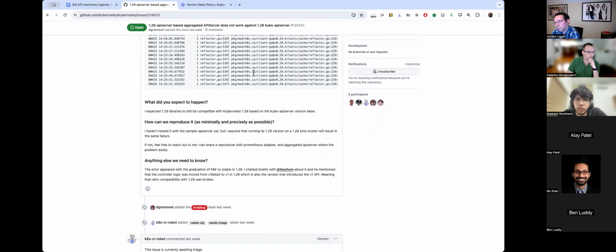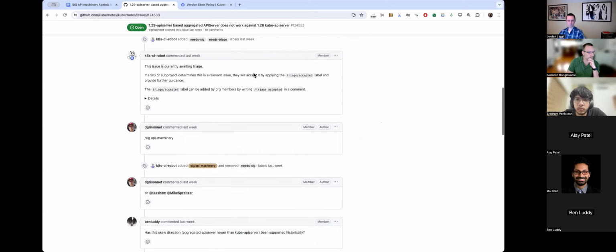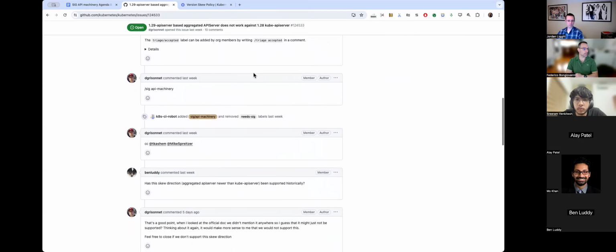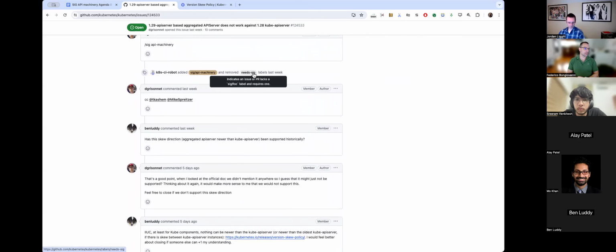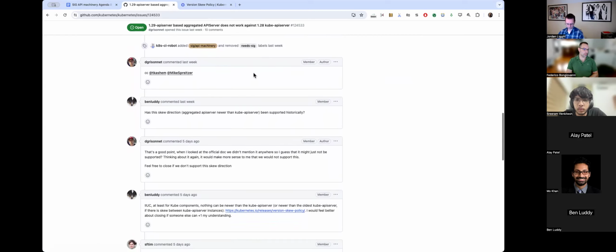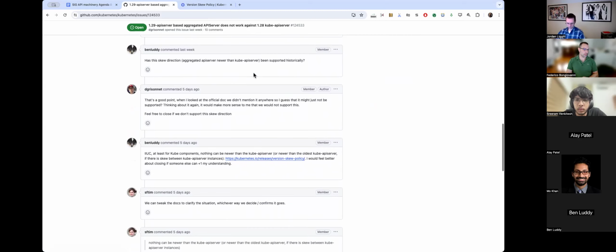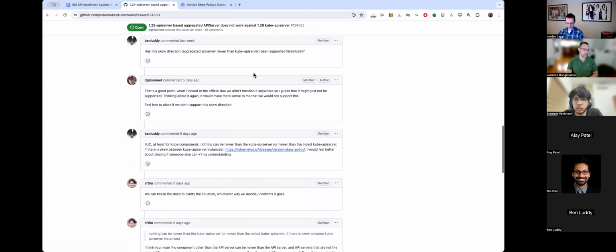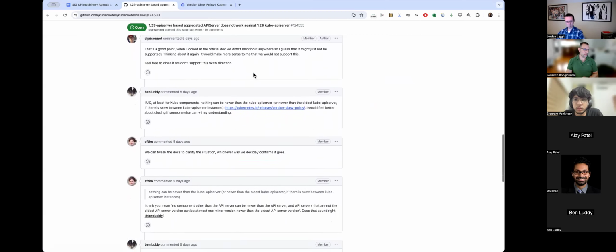Well, the issue here is it's asymmetric, right? Newer versions is different from older, and the aggregated API servers, in particular, in their capacity as clients of the Kube API servers, behave like everything else. It's asymmetric, right? They tolerate newer Kube API servers.